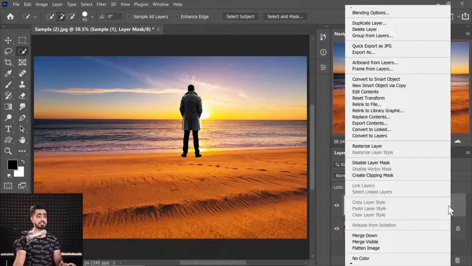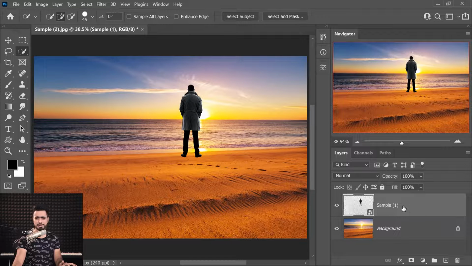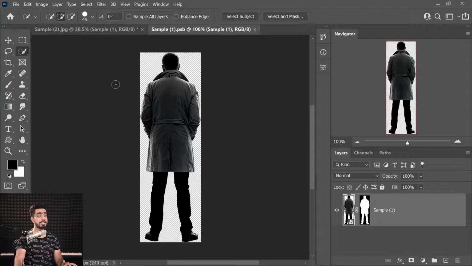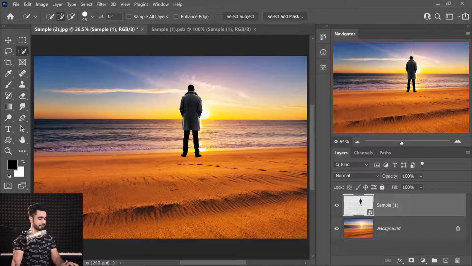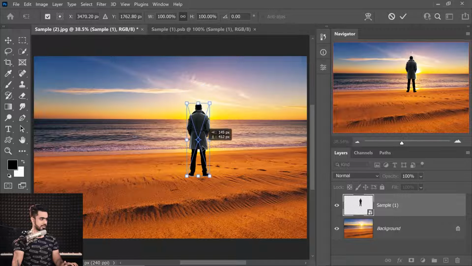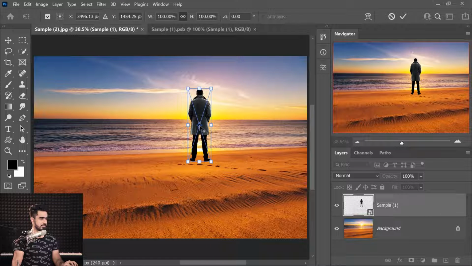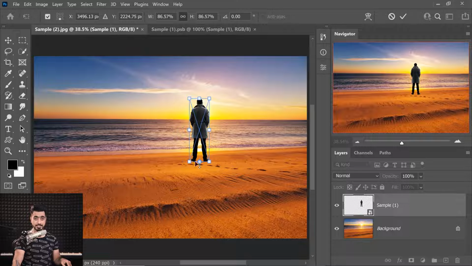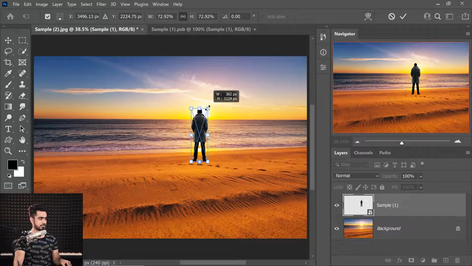I'm gonna right click over here and then just again choose Convert to Smart Object so that we don't have to deal with that mask. And if we want to deal with that mask, we can always double click right over here. It takes us to another document where we have the mask available. It's still all non-destructive. Anyway, press Ctrl or Command T, place him where you want to place him. So I feel that I want to place him right over here. Okay, and let's make him smaller. So I'm bringing the anchor point down so that when I make him smaller and hold the Alt key, he's gonna stay in the same place. Okay, so this size seems to be just about right.